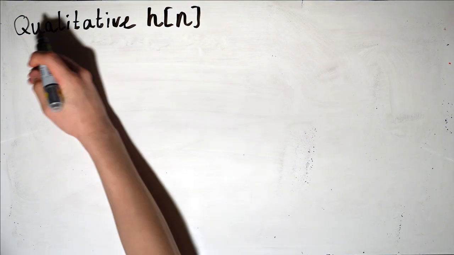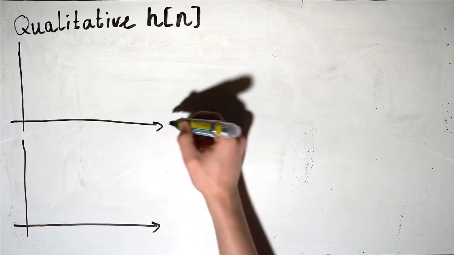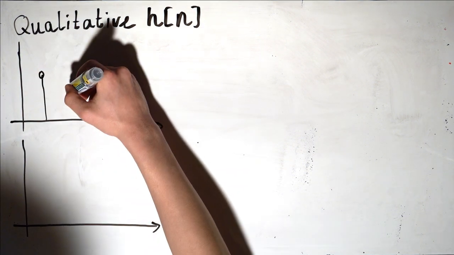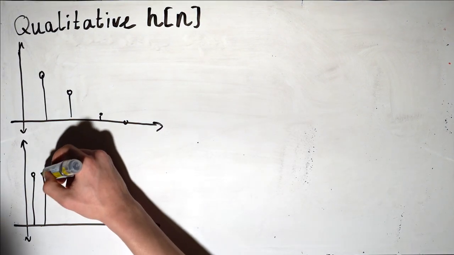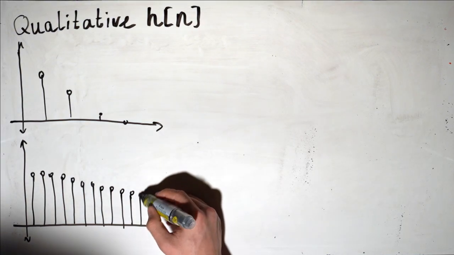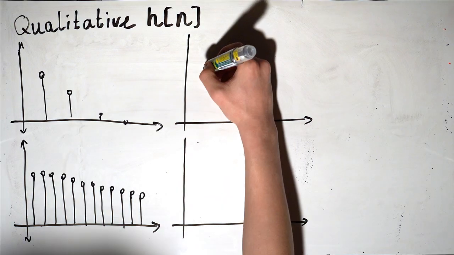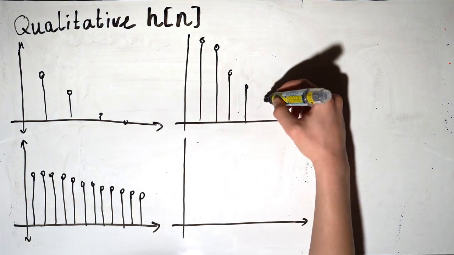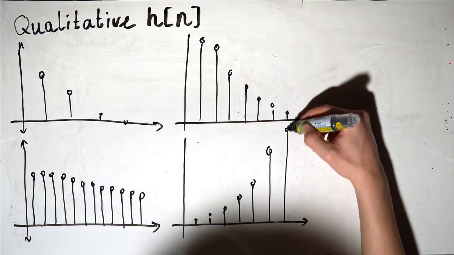So can the impulse response tell us anything about the system? If h of n is short, say it's only non-zero for 1 or 2 time steps, the system has very little memory. It only cares about recent inputs. On the other hand, if h of n lasts a long time, the system remembers inputs from far in the past. If the impulse response eventually dies out, the system is stable. A single kick doesn't cause the output to blow up forever. But if the impulse response grows, that means the system is unstable.